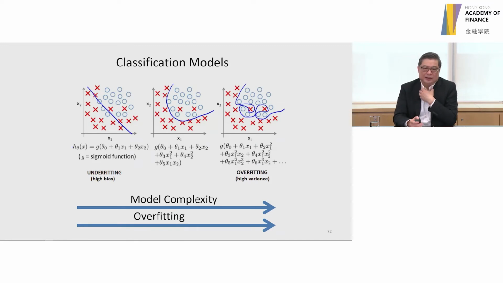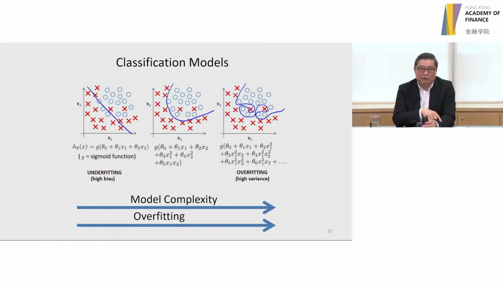Here is another example. So this one involves classification. So again, we have a two-class classification problem here, the cross and also the dot. The cross in red and the dot in blue. So we want to find a function to separate the crosses and the dots. So the one on the left-hand side is a very simple linear classification. Basically, it's a line drawn in the middle. It has some error. For example, on the right-hand side of that line, we see some crosses. On the left-hand side of the line, we see some dots. So these are the errors. So in terms of accuracy, it's not very good.